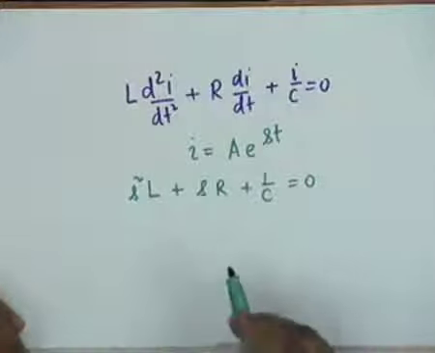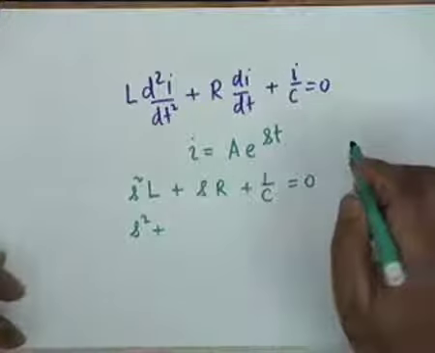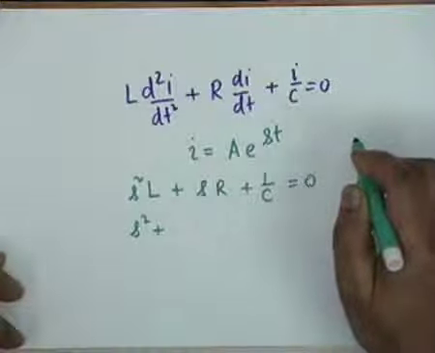At time t equal to 0 minus and 0 plus, I is 0. So that implies that A is 0, and hence A into e to the st is 0. You can't cancel it out, that is at t equal to 0. Yes, sir. So you have to apply that boundary condition. All right. We shall apply that boundary condition later.